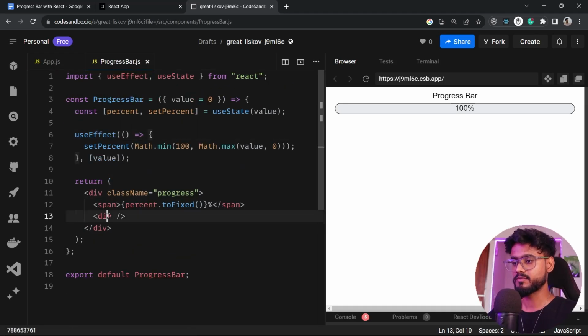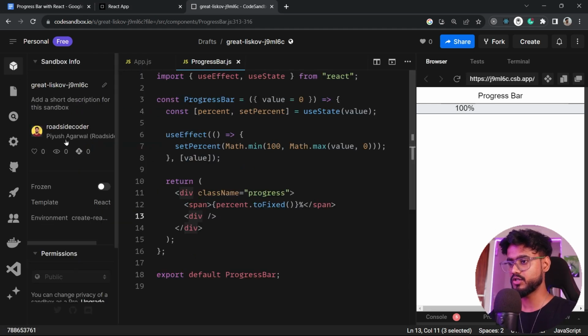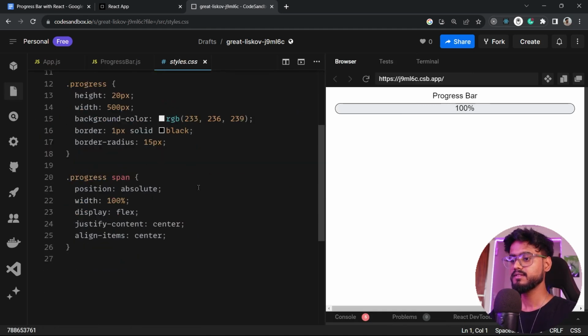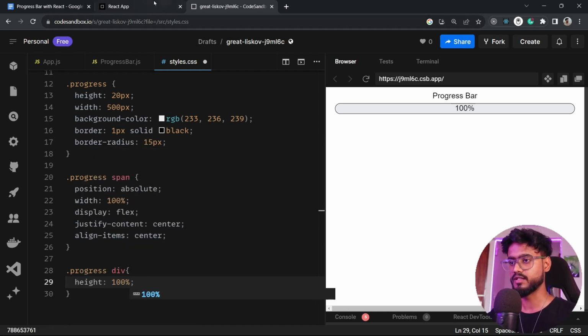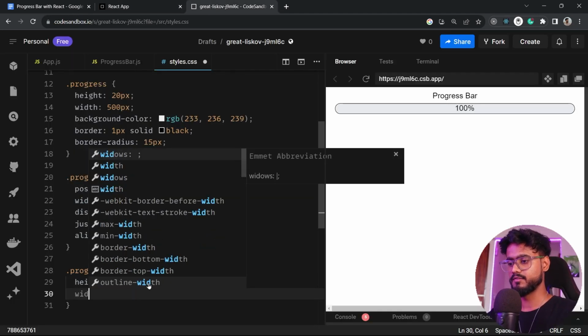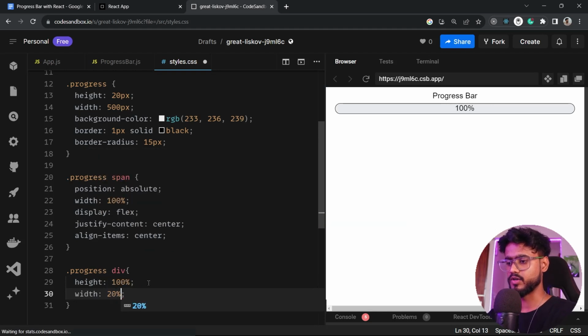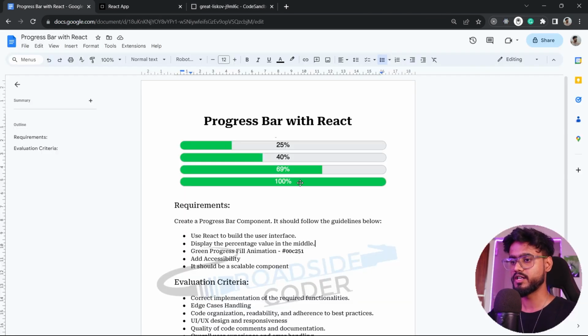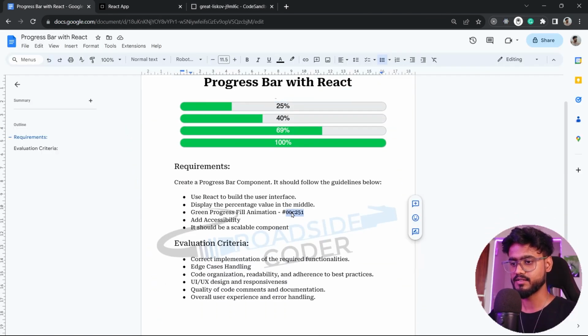Okay, so inside of our progress bar, we have this div over here, right? Let's go to our styles, styles.css, and I'm gonna say .progress, and I'm gonna target the div over here. Cool. I'm gonna give this div some height of 100% because obviously if you see over here, we have the height spanning to the 100%. Cool. We're gonna give this width. For now, we're just gonna give this width of 20% and a background color of what was provided to us in the sheet. So let's take this background color.